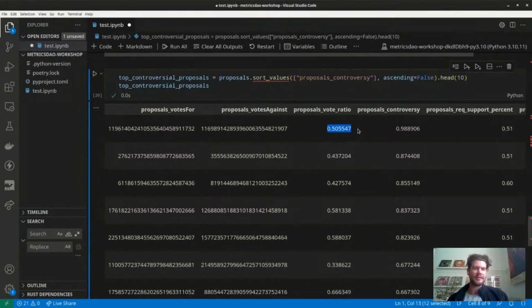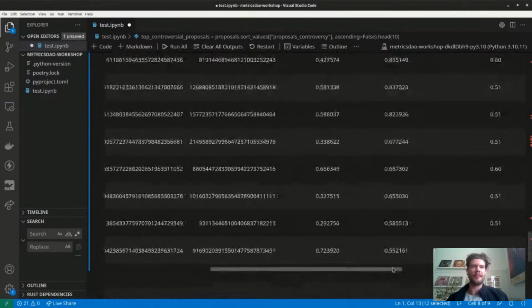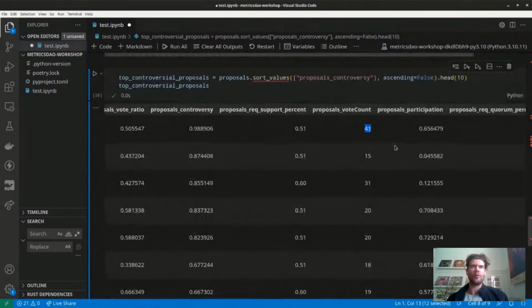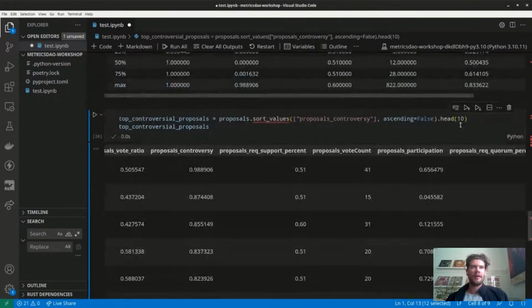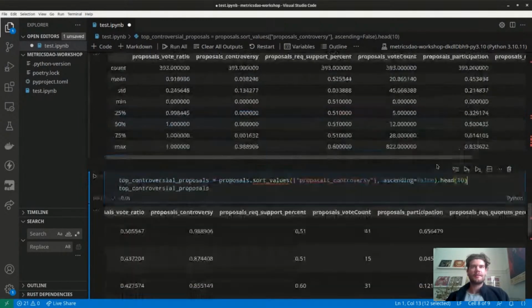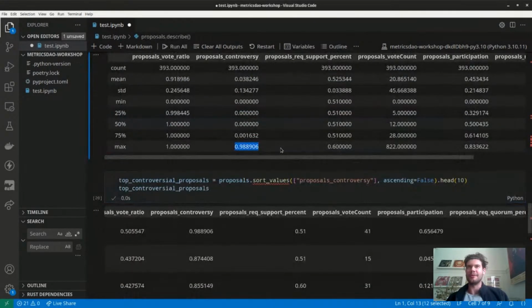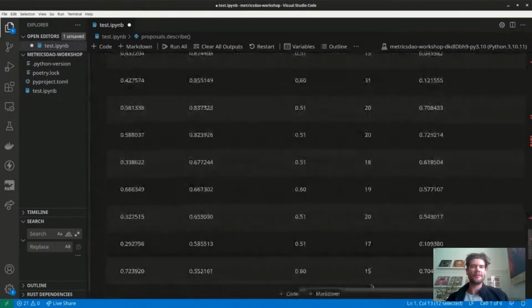Yes, that's correct. That's veCRV amounts, so not people. But we can still see the number of individual votes here, which is 41% of individual wallets voted for that proposal, so still more than the average of 20. And we see that 65% of the total veCRV voted for that in the context of that proposal. So yeah, we figured out what was the most controversial proposal ever. We can also look at a few others.